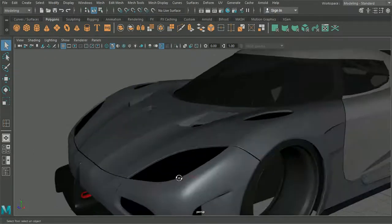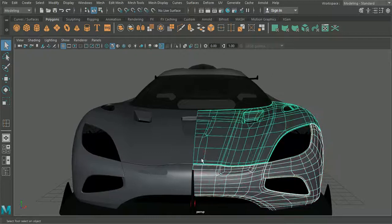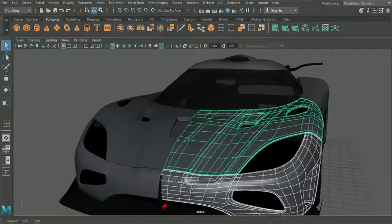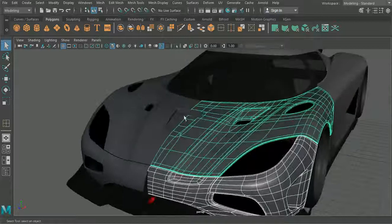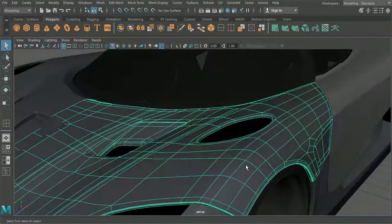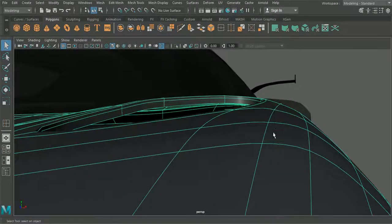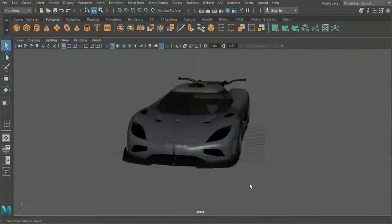I think what I'll do real quick just after I finish recording here is with the front bumper and the bonnet here, I'm just going to merge them straight down the middle so that they're one complete unit, and duplicate this part here. I'll maybe tidy up just a little bit of this mesh here. We can see that we've got a little bit of a bubble in this section here, so I'll just run through and tidy that up real quick too.